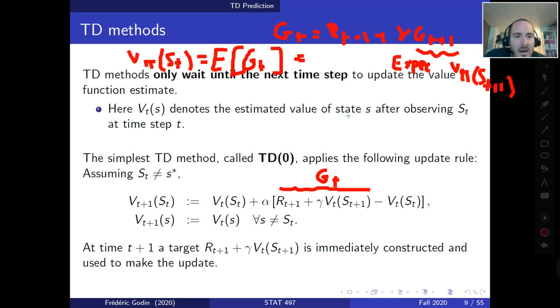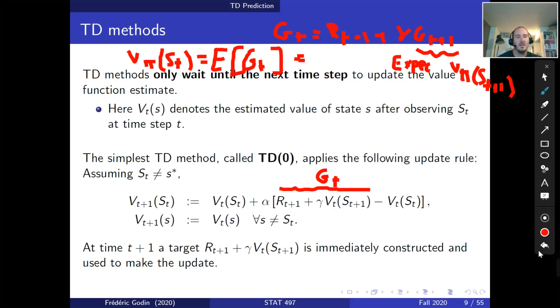Okay, so instead of considering G_t here, we're going to consider the next reward plus gamma times the expected value of this new guy. This is the idea. The true value function we don't know, so instead we replace it by our current estimate of this value.